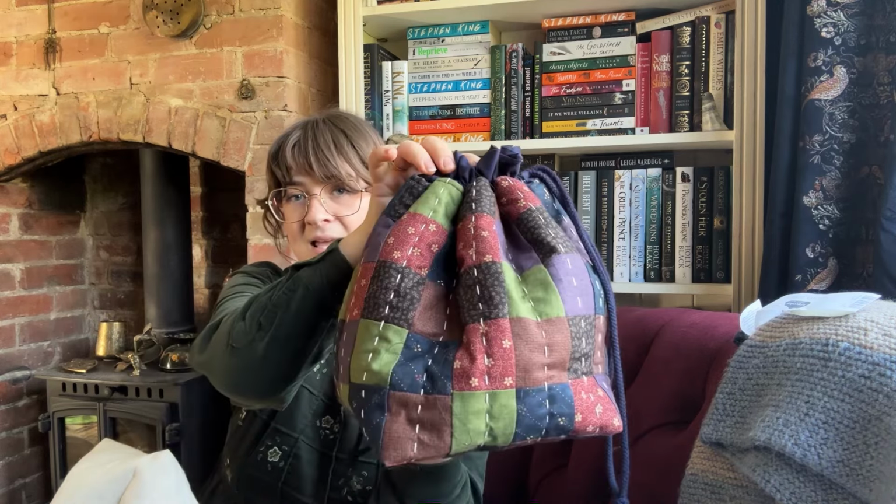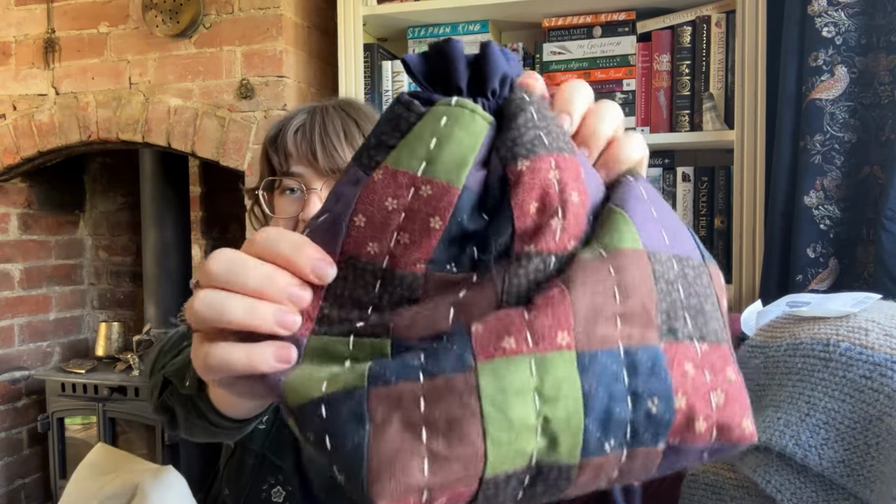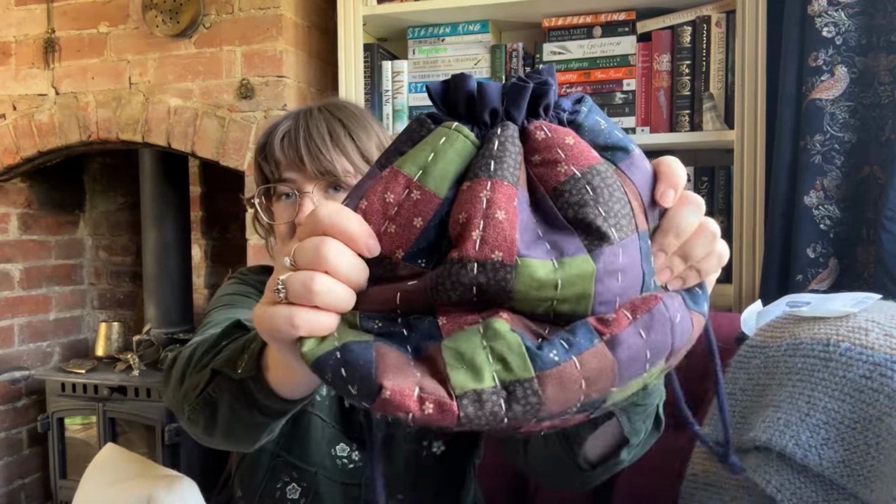So these are what I've been making so far. This one is very similar to the one I showed you earlier, but it's just a more finalized pattern, and it's like a little bucket bag with a flat base, so you can stand it up really nicely, and this little frilly top, and these are hand quilted details. And I love this so much. I love this colour scheme. I'm really pleased with that one. And that's the sort of size that will hold an entire jumper.